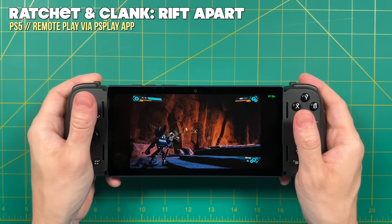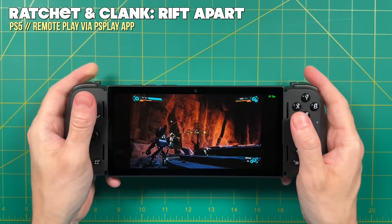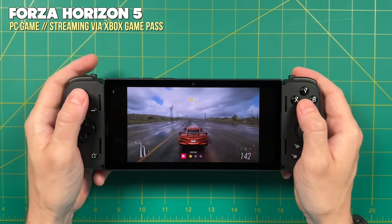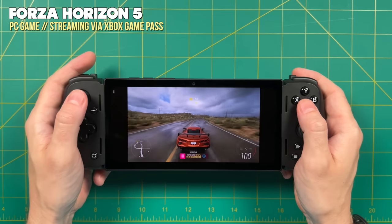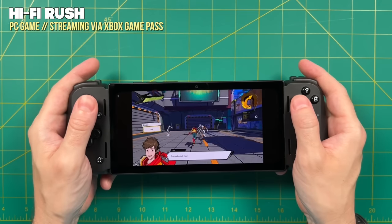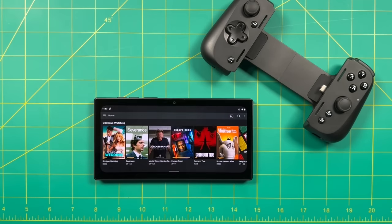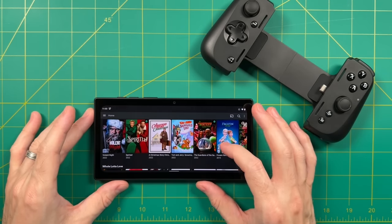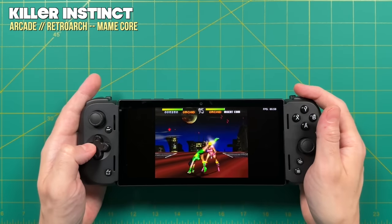Next, let's talk about streaming. Here is the PS5 remote play app known as PS Play, available in the Play Store. This one is working great — even the analog inputs are inputting correctly — and I'm also getting a very stable connection on my local Wi-Fi. If you want to use this for remote play, either from Xbox or PlayStation, I think you're in for a treat. Additionally, I can do some game streaming over the cloud — here I'm using Game Pass to do Xbox cloud streaming, which also works really well with a nice, solid connection and analog input with the gas pedal in Forza Horizon 5. If you're mostly interested in game streaming on an AMOLED display like this, you're going to have a good time. By virtue of being an Android tablet, you could also unhook it from the controller and connect to something like Netflix or Plex and use it like a small movie machine — great for travel.